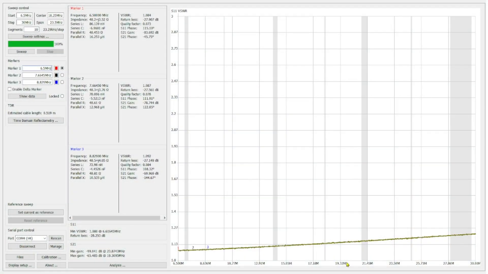Here's nanoVNA saver, the software that we use to connect to our nanoVNA. If you look in the upper left hand corner, you can see our sweep control box. We're doing a sweep from 6.5 megahertz all the way up to 30 megahertz. That's because we are looking at using this on an antenna designed to run from 7 megahertz, which is the 40 meter band, through the 10 meter band. To increase my number of data points I have the segment set to 10.